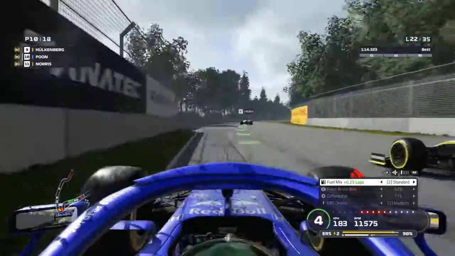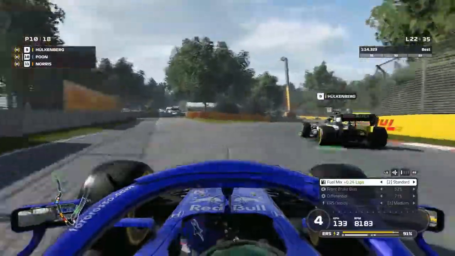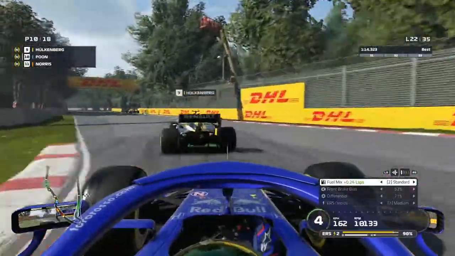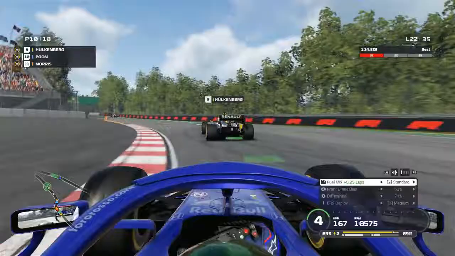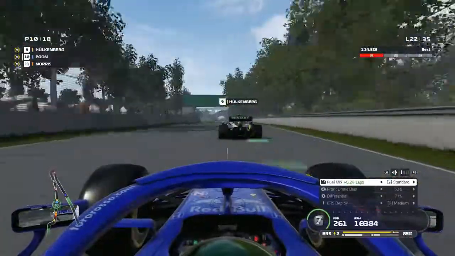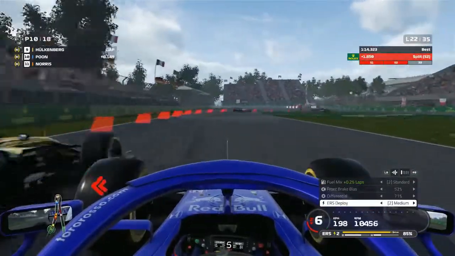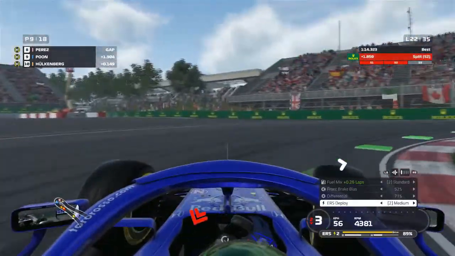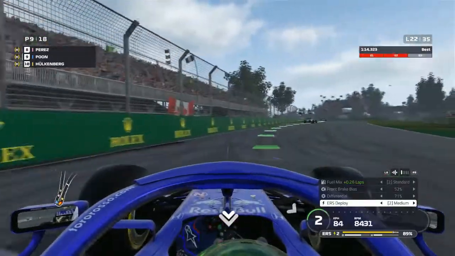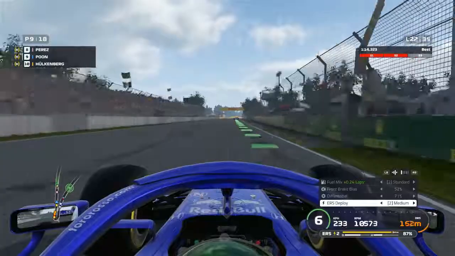Hulkenberg squeezes me onto the grass. I'm not going to do a dive bomb here, but yeah, we'll get Hulkenberg. He's nowhere. The Renault, not great. Now, Hulkenberg in front. Actually, we're gaining on him. Let's see if we can get moving. Wow, we dived down the inside like my idol Daniel Ricciardo. And well, that is it. That is the move done.